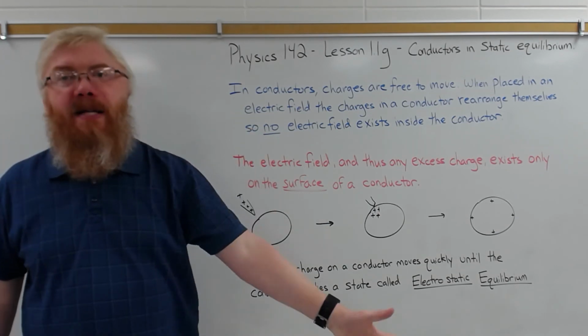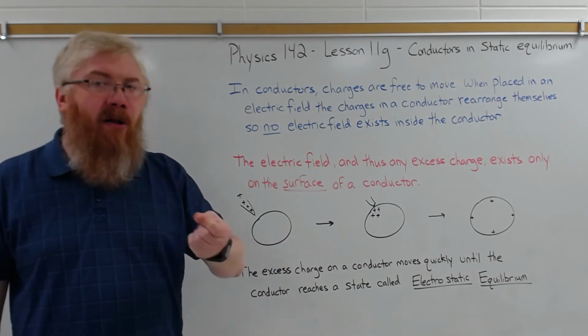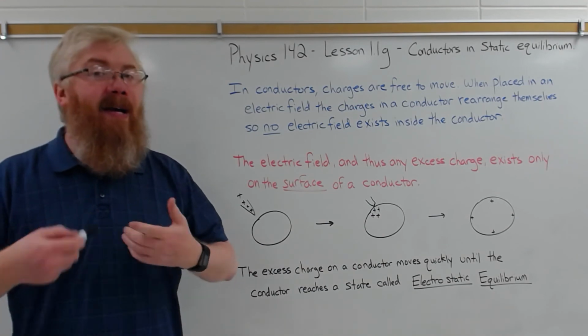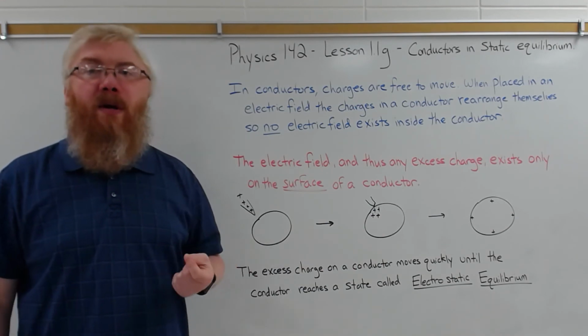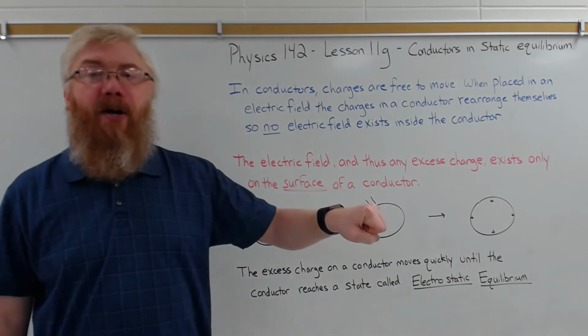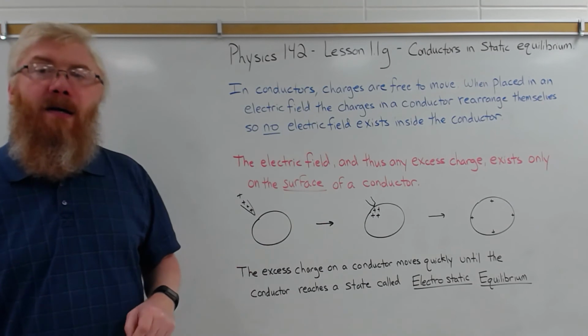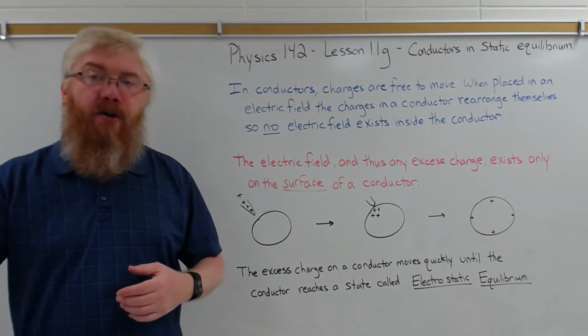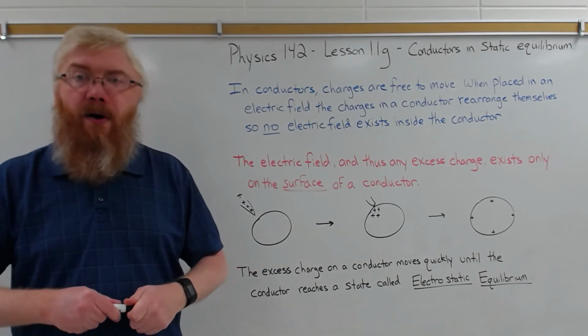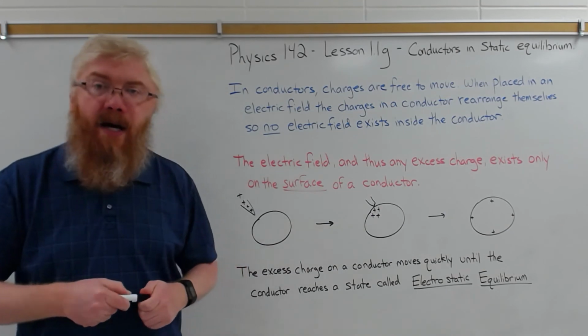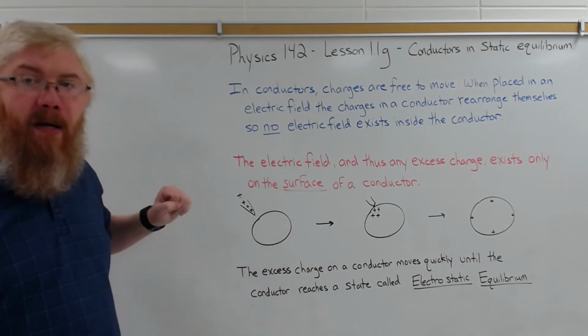Most of it then bleeds off into the ground. A small amount might remain outside. So if your car is struck by lightning, one thing you don't want to do is immediately open the door and step on the ground, because you complete the circuit and you can electrocute yourself. But most of the charge actually does drain off of your car. But you are protected inside your car because of this property.